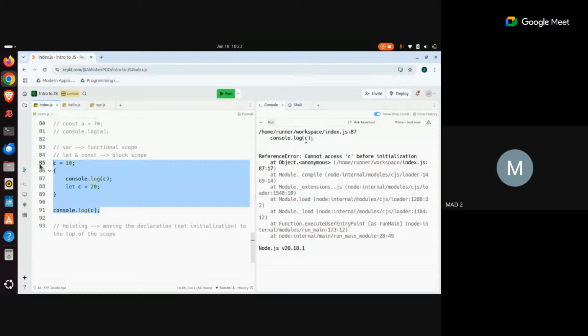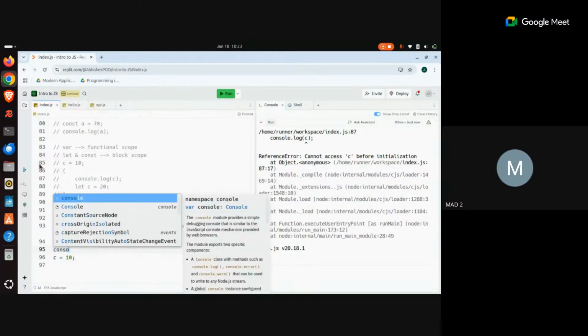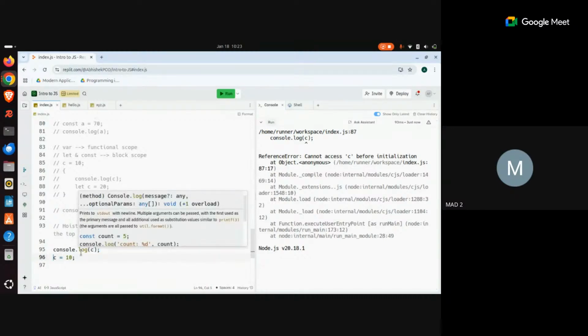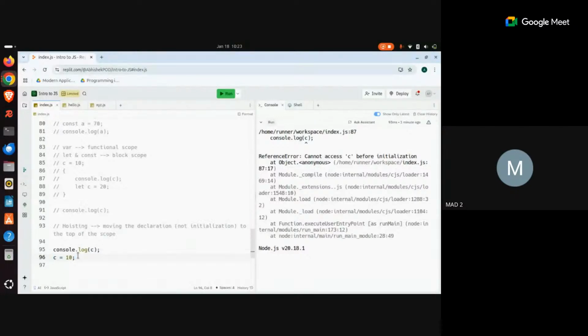So just to clarify, what I'm saying is that if you create a variable without using any of the keywords, var, let, or const, let's say you do it like this, c = 10. And now if you do console.log(c), what do you think the output is? I am telling you that by default, the keyword used for creating this variable is going to be var, but it will not be hoisted. That means its declaration will not be moved to the top. What will happen? So undefined. Reference error. Exactly, it is going to be an error because the declaration is not available at that particular line number.